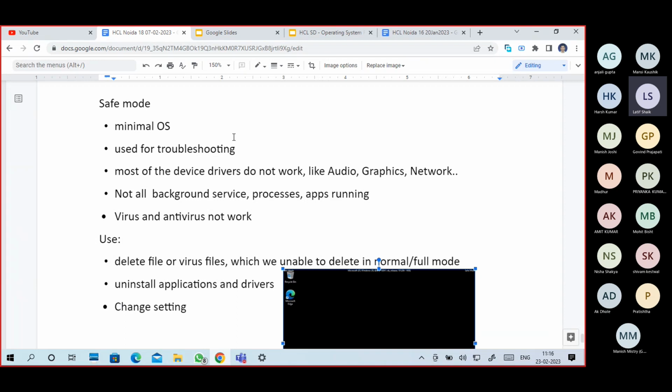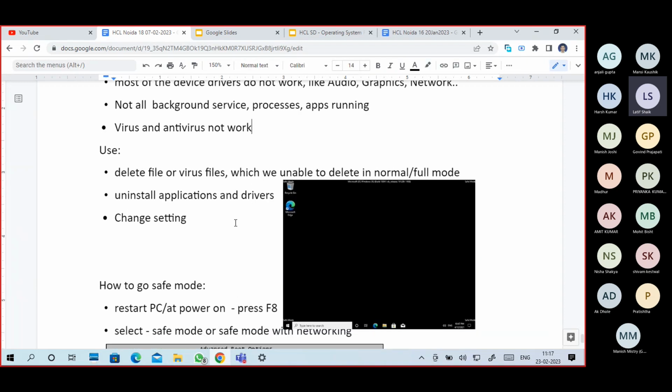Your background applications, drivers, or services won't run here. So we use this mode for troubleshooting. We can uninstall applications, install drivers, delete certain files, and change certain settings here directly, which we cannot do in normal mode.